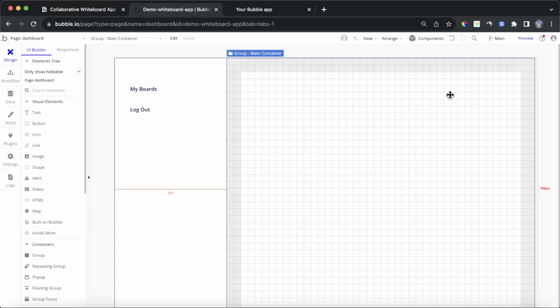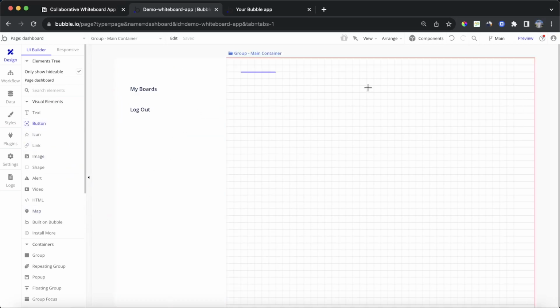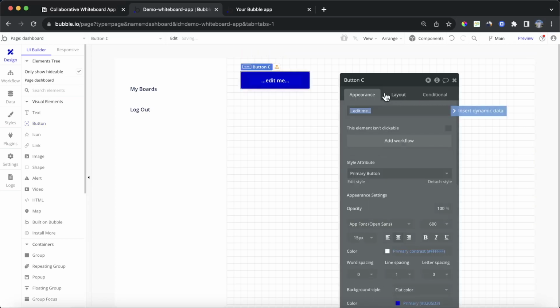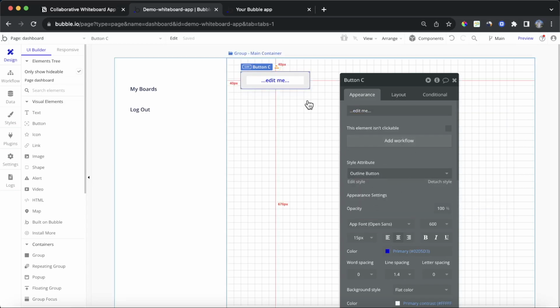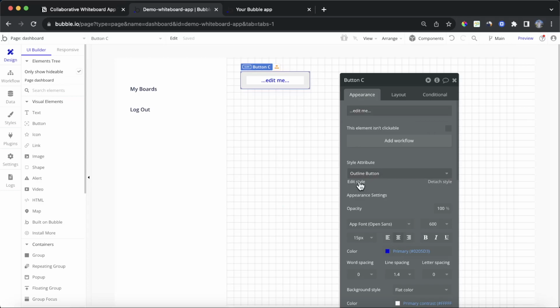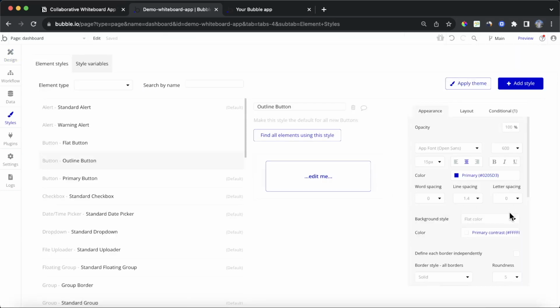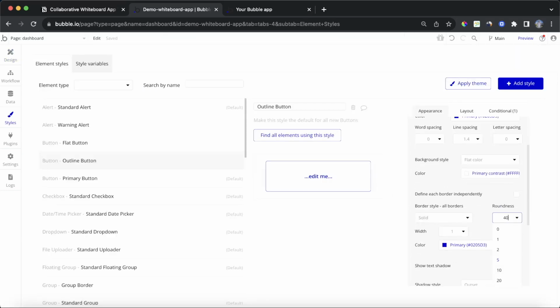And what I'm visualizing for this is a table where we have all the existing boards that we have created, and then also a new board button that we can put up here. So what I'm going to do is I'm going to grab a button first of all, and I'm going to change the style of this. Let's see how the outline button looks. Yeah, I think I prefer that. That said, I would like to make a bit of a change to it. So I'm going to go to edit style, and I'm going to set the roundness here to be more like 40. And I'd like to look at that a bit better.